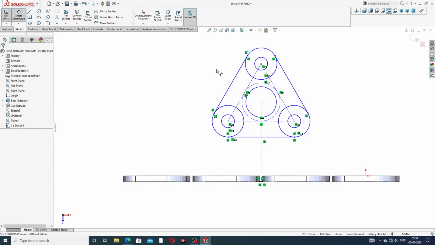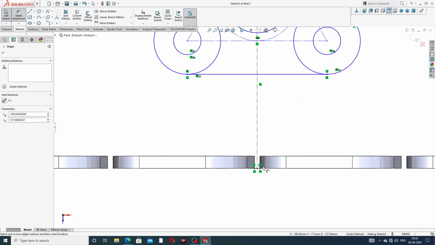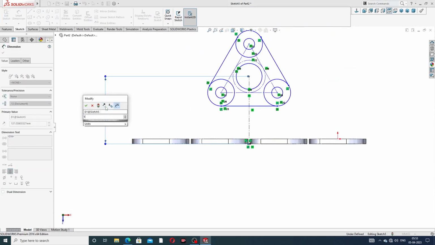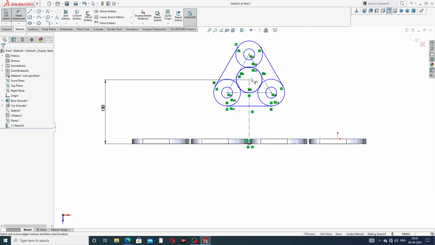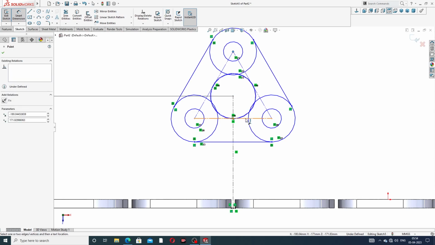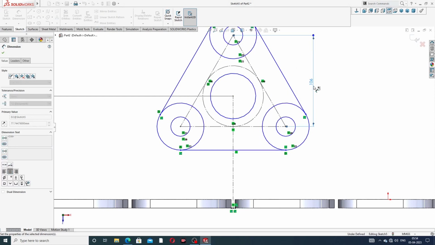Okay, and aligned dimension, and this distance is 106 millimeter. 130 millimeter is perfect. And this point to select this, 106 millimeter is perfect.